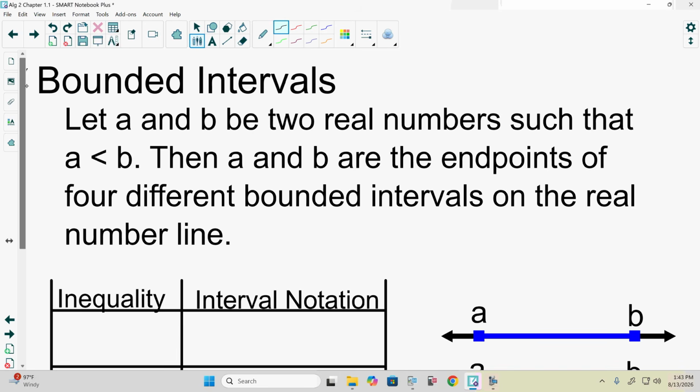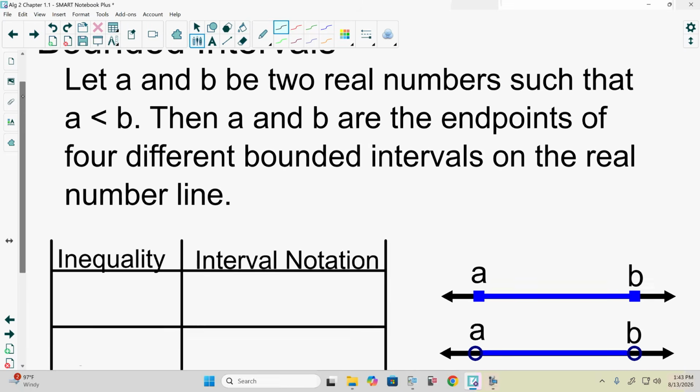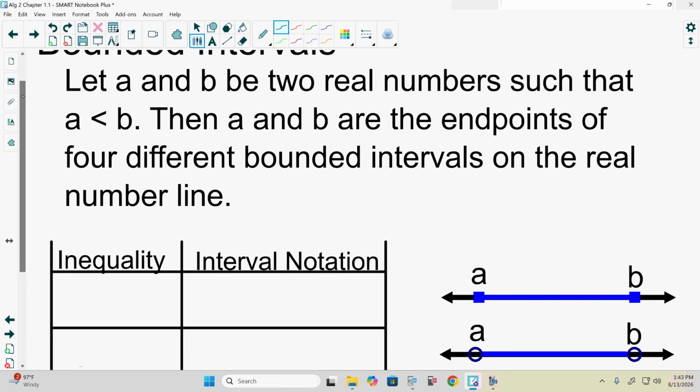That is a lot of words. Let's break it down. The first sentence, let A and B be two real numbers, is just saying A and B can have any value. As long as it's a real number, we can set that value to it. And whenever we pick A to B, B has to be bigger, no matter what it is. So A could be negative 100. B could be negative 99, or any other number bigger than it. It just has to be bigger. That's all that first sentence says. A and B are real numbers. A is smaller than B.